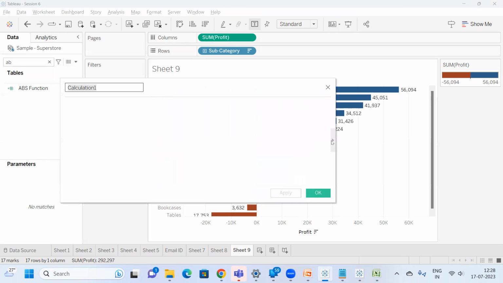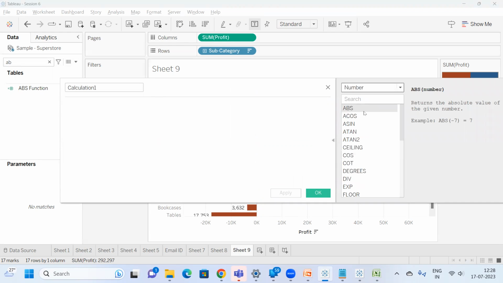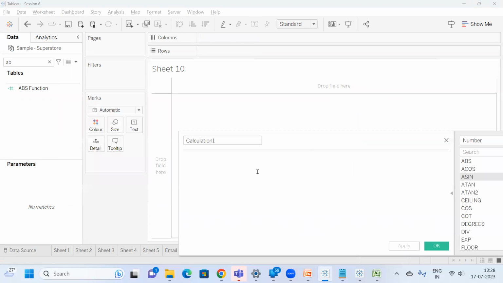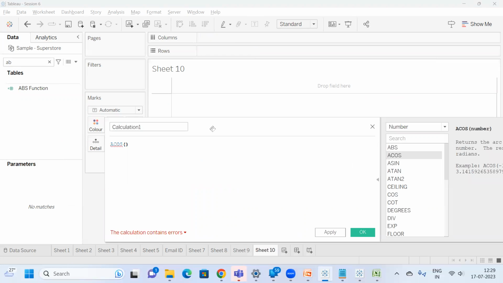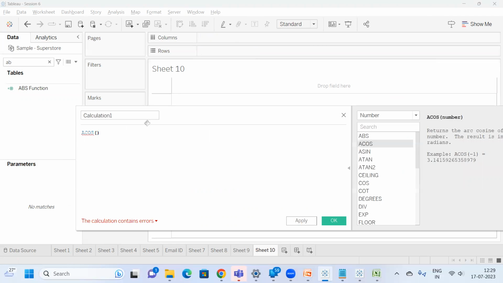Now let's go back to ACOS, ASIN, these are all the values. If you want to get these values trigonometrically, you can use them. I'm just showing one of the trigonometrical functions. Let's say ACOS of -1.